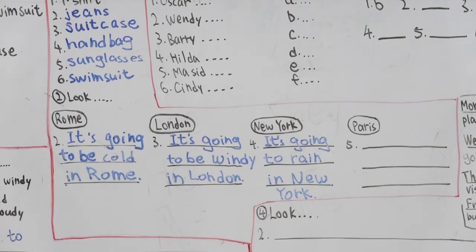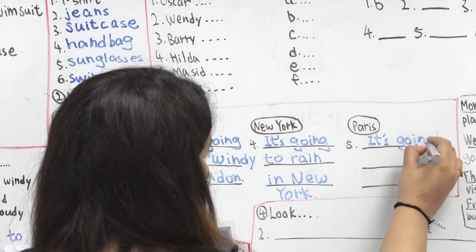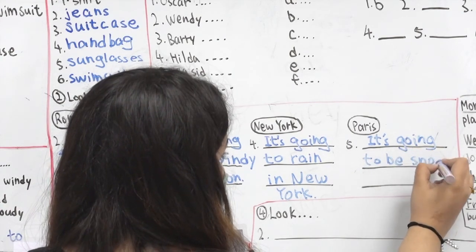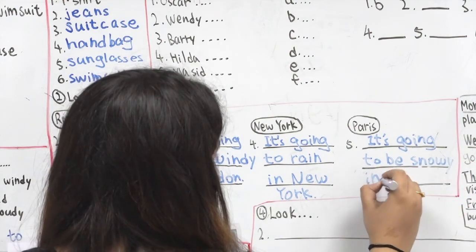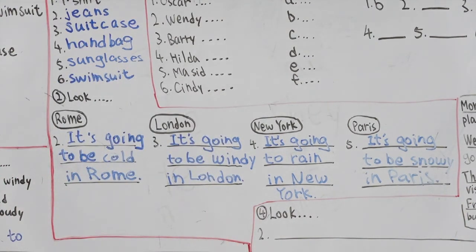Same as Paris. In the picture, you'll see snow. All right, adjective for snow is snowy. Rain, snow can be both verb and adjective, but you need to change something by adding y. Rain becomes rainy, okay? Snow becomes snowy. So you can say it's going to snow, or you can say it's going to be snowy. Both of them are correct, okay? In Paris. All right. Good.